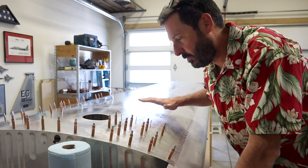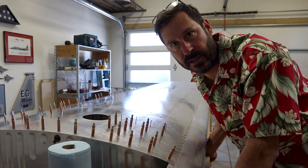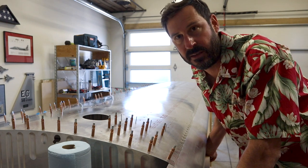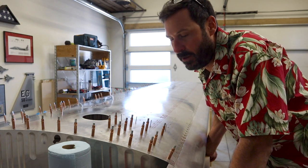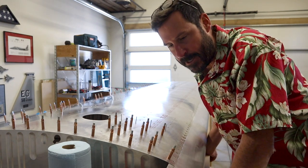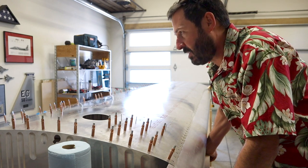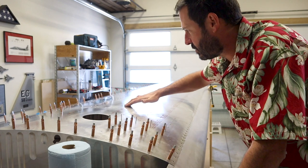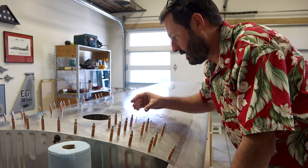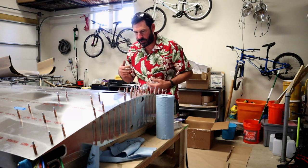Almost done riveting the wings. I haven't filmed in a few days — I haven't been working. Had to fly to Fresno for a good buddy of mine's funeral. He unfortunately passed away in an RV6A crash — he had just bought it a month prior, and I don't know many of the details. I don't feel comfortable talking about that quite yet, but it was a full military funeral, so it was a tough one. That's why I'm wearing the aloha shirt today. I'm thinking about him. Anyway, I've made a lot of progress today on riveting the wings — it's been pretty straightforward. Just putting some pressure on each to get out all the pillowing, and right now I'm riveting the fuel tank supports.